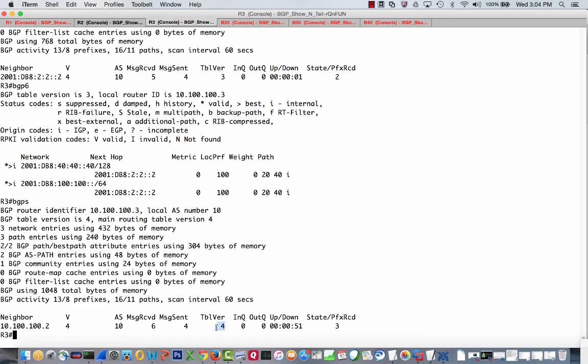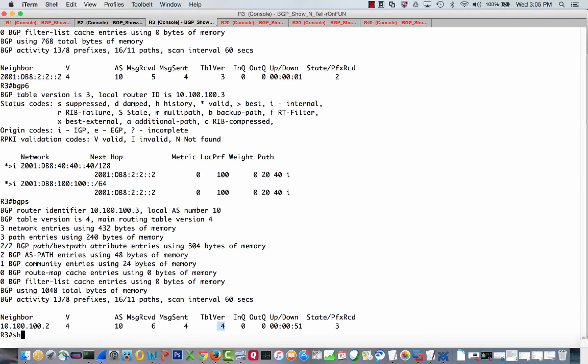We don't mix and match. We have different BGP tables. So the current table version for the IPv4 BGP table is 4. The current table version for the IPv6 BGP table is 3.